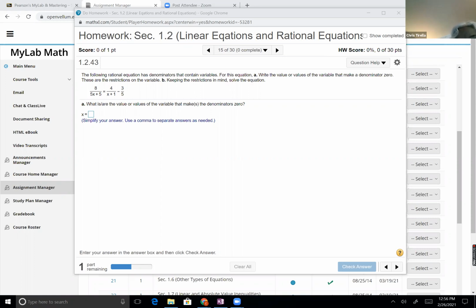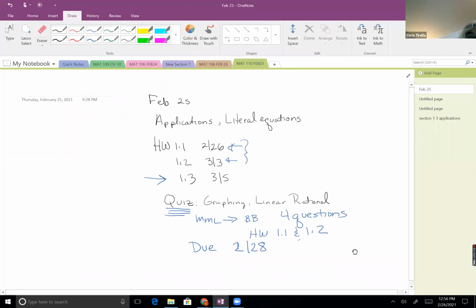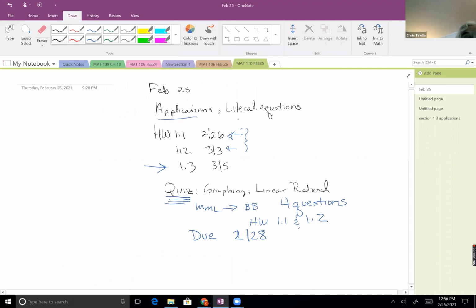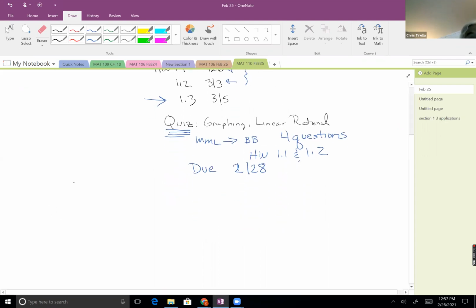So if that's all right, let's pick up then with applications and literal equations. Applications are word problems. And so because word problems are wordy, I took the liberty of uploading a bunch of word problems into this document. I promise I will post both the written notes and the recording if you want to see the words of the problems so that you don't need to take the time to rewrite them right now. Let's start though at looking at those literal equations.